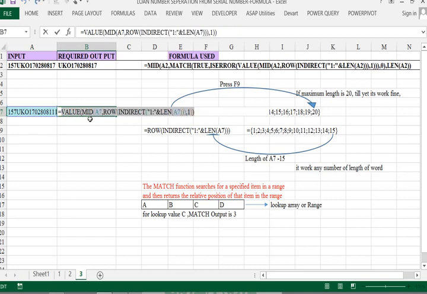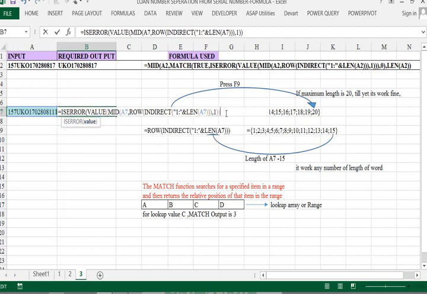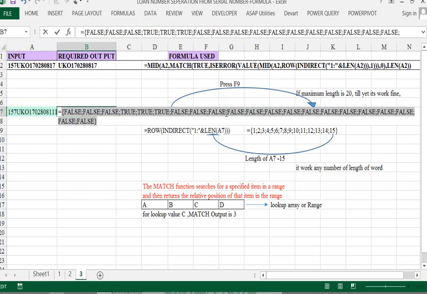Let me press Ctrl Z and use the ISERROR function. ISERROR informs us whether the function contains an error or not. Let me press F9. Since we got the value error at position 4, ISERROR gives us TRUE at position 4.